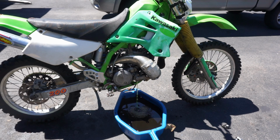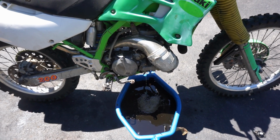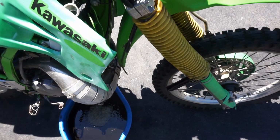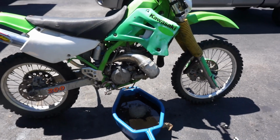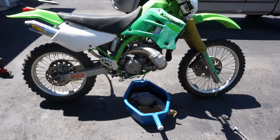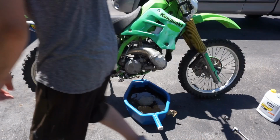Oh, it looks like green coolant. I don't know what was going on. We'll just do a quick flush. Pour a little bit more of this stuff down there. Let's get this guy off of here too.